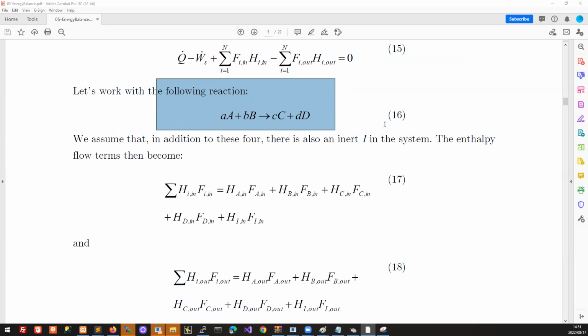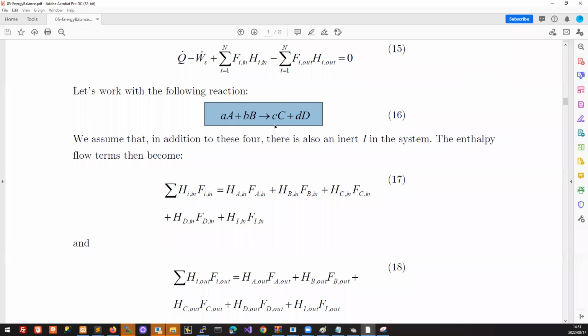Okay, so if we have this reaction, and here obviously I'm trying to write it in a general form for some unknown stoichiometric coefficients, lowercase a, b, c, d. You would obviously substitute your own, well, there's no reason to do this because it's not general anyway. You could have more species, but anyway, it's a good example. So let's keep going with this.